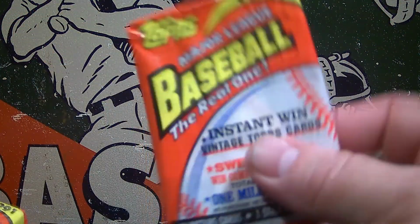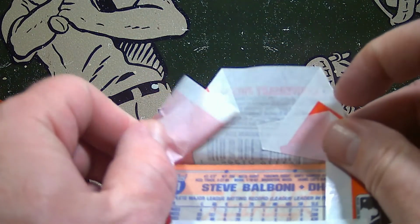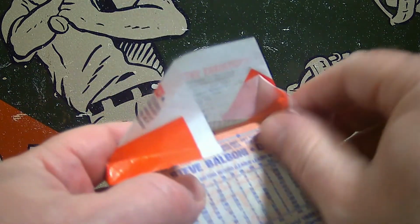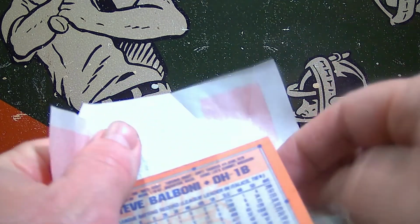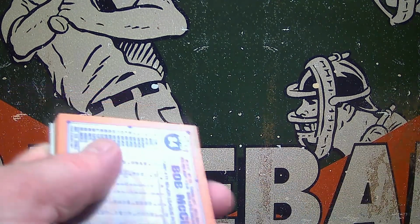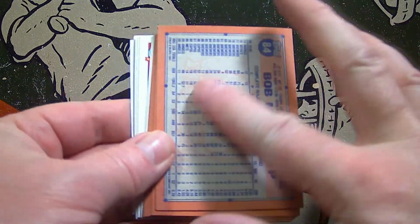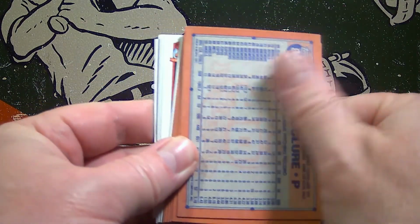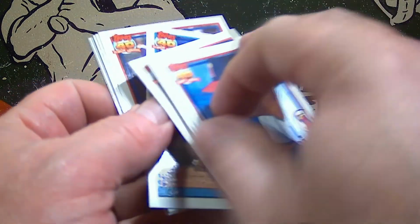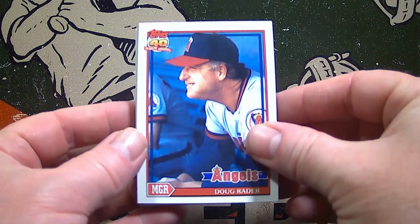Let's dive in. Now these do have wax and gum. So let's just hope our Chipper Jones cards and our other hot cards we're looking for are not on the wax side or the gum side of these packs. Now the gum seems to be nice and dry, which is good. That means if it is against a card on the gum side, it looks like it's going to be on the back of a card. This is the gum side. And if it's just gum dust, we are golden. So no problems there. So Chipper Jones, Nolan Ryan, other Hall of Famers.